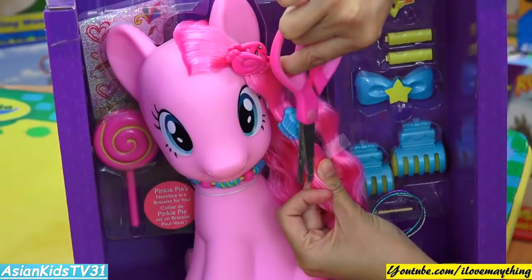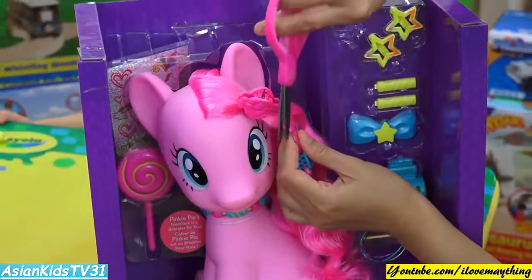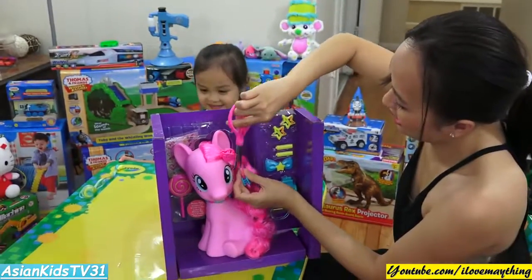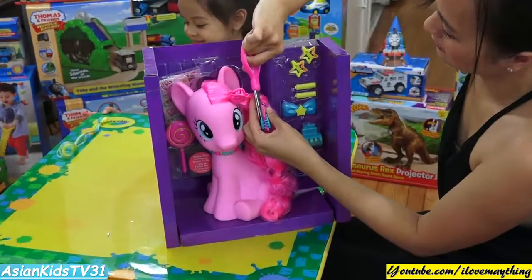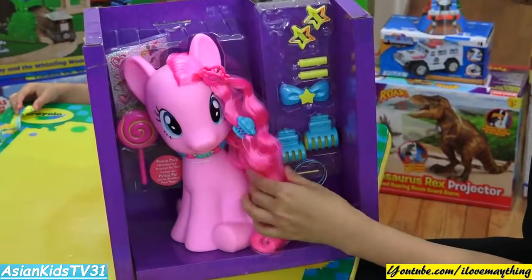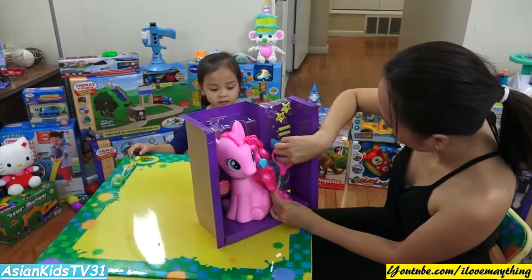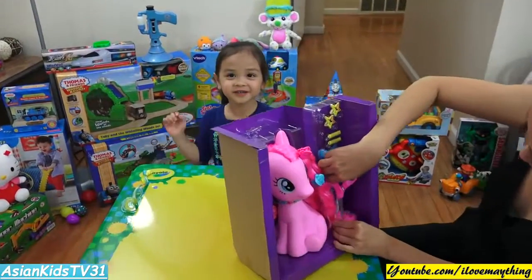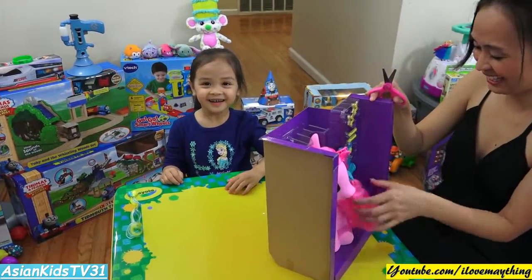Okay. She looks so pretty, Maya. And big. And big, yes. I guess the kid, I'm not bigger. Yeah, you are bigger than her. That's for sure. Because she's a toy. But some toys are bigger and taller than kids. Like you. But I'm not a toy. I'm your dad.